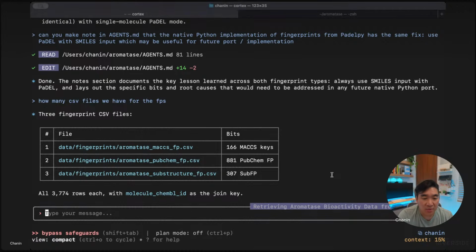And as a recap, today we've learned how to programmatically retrieve the aromatase inhibitor dataset from the ChEMBL API. We've also removed redundancy in the data, so we performed de-duplication of the dataset. We also computed some molecular fingerprints to describe the structure information of the compounds.